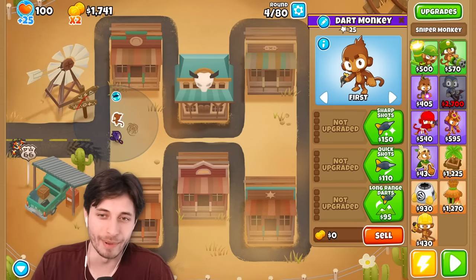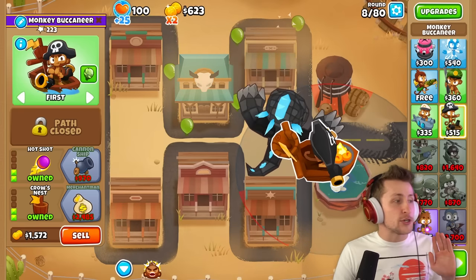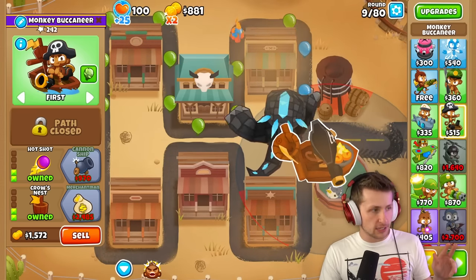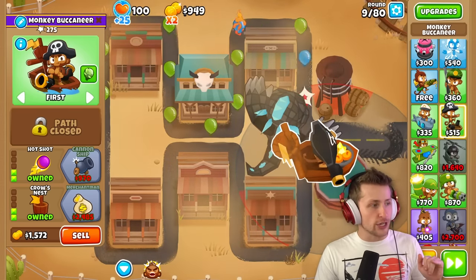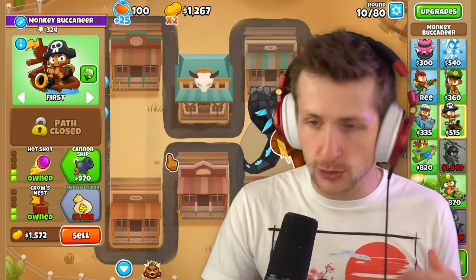I mean, why would I put a Banana Farmer down if I literally can't? I'm just saying what you're allowed to put down. All right. For me, I could put down a Monkey Buccaneer, Spike Factory, Cave Monkey, Captain Churchill, Pat Fusty, Mortar Monkey, Super Monkey, and a Village. That's what I'm allowed to put down.